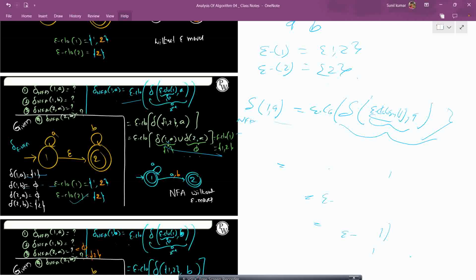So 1 comma a is what, 1 comma 2 here, right. So 1 comma a is 1, 1 comma b is 5, 1 comma 2 comma is 5, 2 comma b is 2. So I feel like 1 is 1 comma 2. So 1 comma 2.